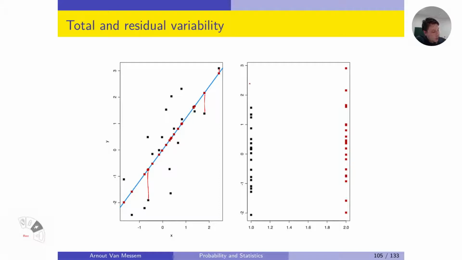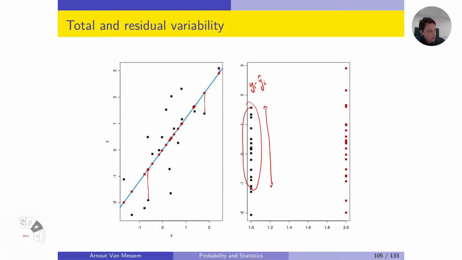On the one hand, we had variability of the data points around the line. So what we can do is we can look at the difference between my observation and my prediction. So these are actually the residuals that we are looking at. So how far away is my observation from my prediction? And we get the type of variability. So we get here, the black dots in this case are all the residuals. And then the variability by the residuals, you can get an indication about how wide are they spread.